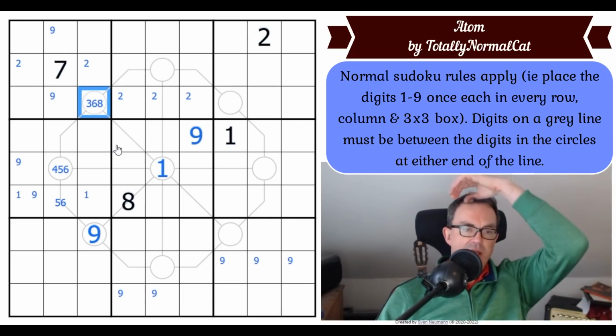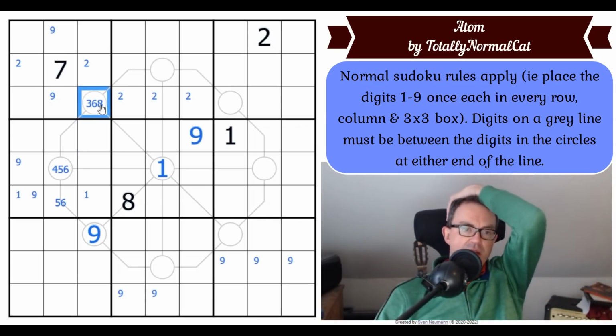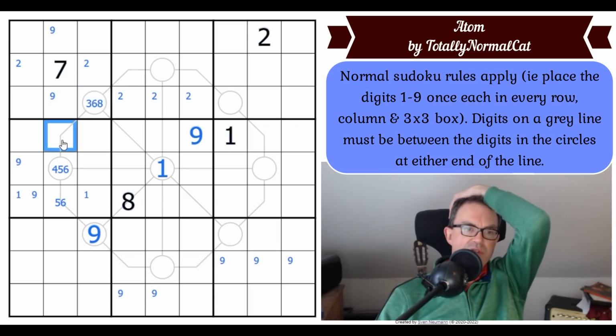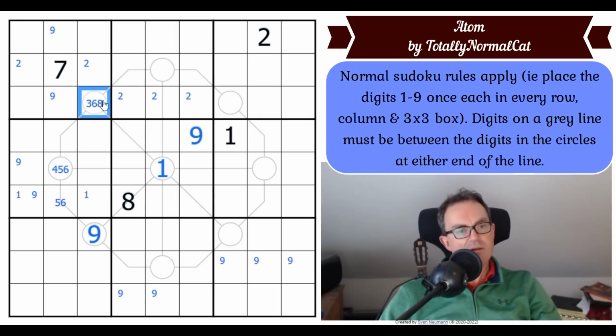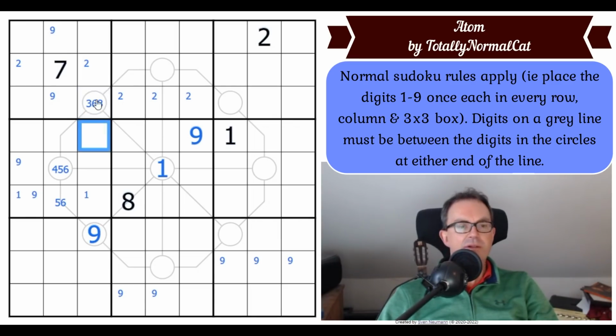That's really annoying. That is really annoying because I think it can be 8, and then we'd step down in this cell. So the problem with this is that this cell is neither high nor low. It's either. It can be big or little. And that means that if we knew this was a low digit, we could sort of extrapolate this is probably a high digit. But given we don't know whether this is low, medium or high, I'm not sure we know anything about this one.